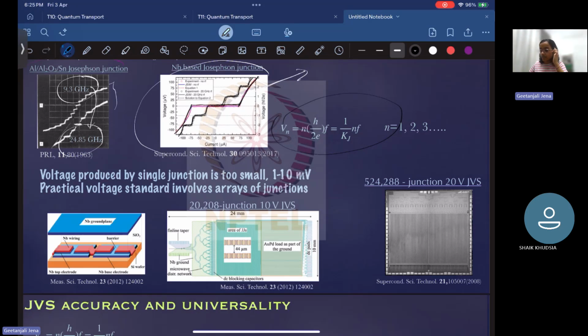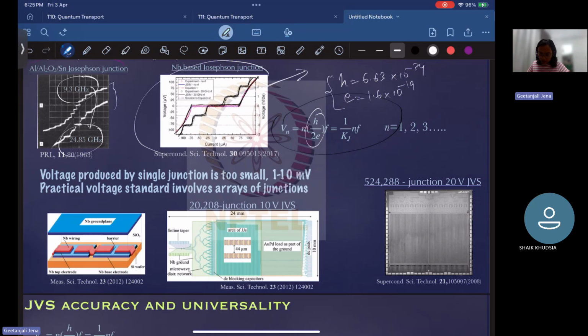One thing you can do is, there is no point of remembering the K value directly. If you don't want to remember, it's fine. But remember the expression for Kf. Kf is h by 2e. So that means these are fundamental constants. So you know the value of h, it is around 6.63 into 10 to the minus 34, and e is 1.6 into 10 to the minus 19. So from this you can calculate the same value, that is 483.6 megahertz per microvolt. So no need to remember, you can just remember the expression. Okay.